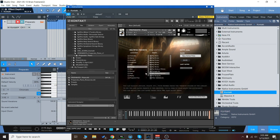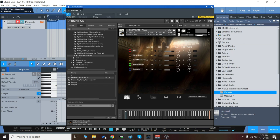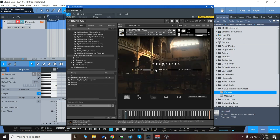I mean, you can get synthy type sounds. There's a ton of stuff here, and it's really great for cinematic music, even the more ambient styles and stuff. So it's also great for classical, just because it's a great sounding piano. So that gives you a little quick look at this piano library and how it's a bit different and does a little bit more than your typical piano library.